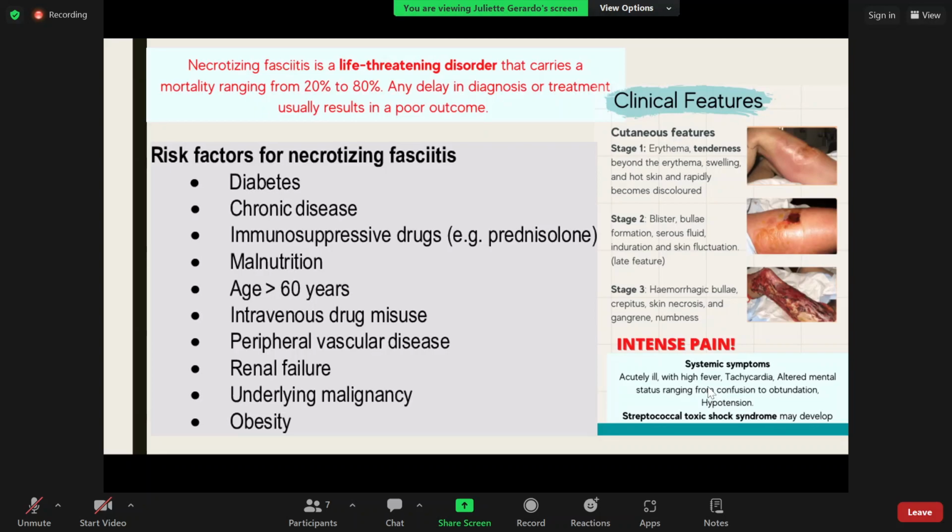And we talked about, I want to call attention to the blister formation in stage 2, because there are a couple of differentials we have to think about when patients present with bullae. And necrotizing fasciitis is just one of them. You still should go through your good examination of a limb, make sure your compartments are soft, that you're not missing compartment syndrome, making sure that there aren't any new medication changes, that you're missing something like an SJS or a TEN, which can often start with just a single bulla formation and then rapidly spread as well. So just being aware to keep your differentials pretty broad.